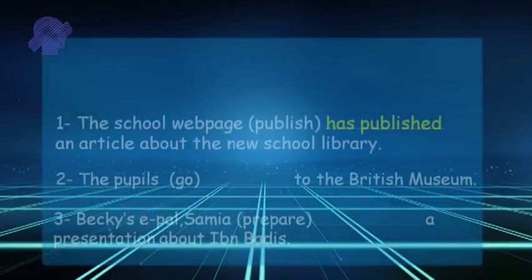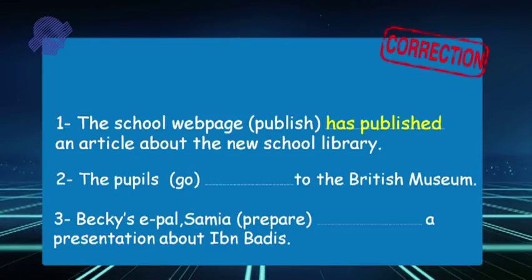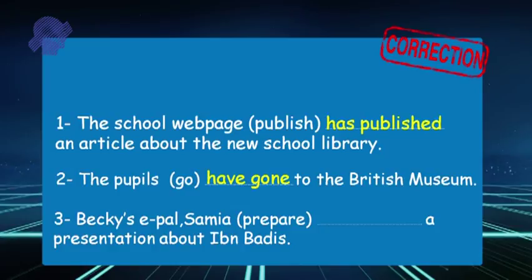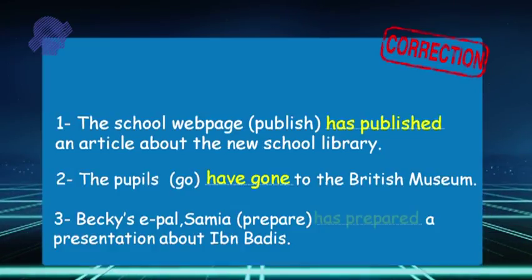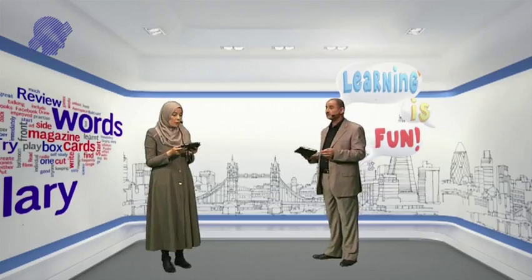And now let's check the answers together. 1. Has published with a singular. 2. Have gone, because you have pupils. And 3. Has prepared. Okay. Ms. Ziani, yes. I think we have finished with the present perfect. So the question now is, what is next? Well, in the next part we are going to have a review or identify consonant clusters.